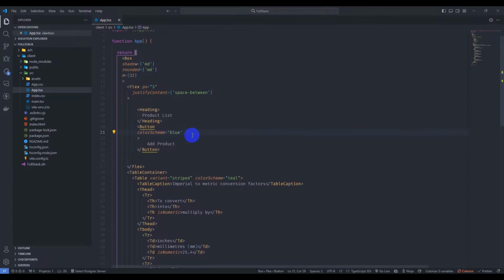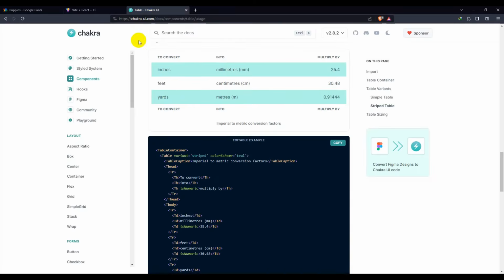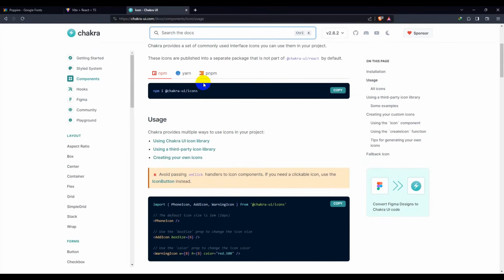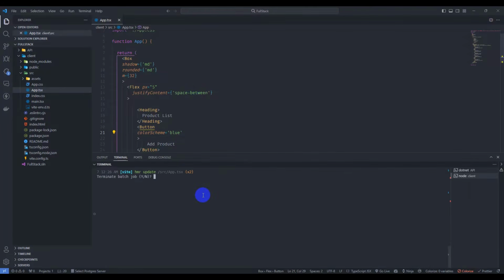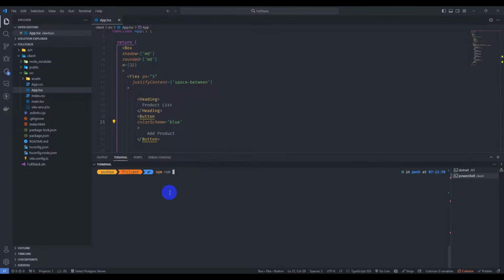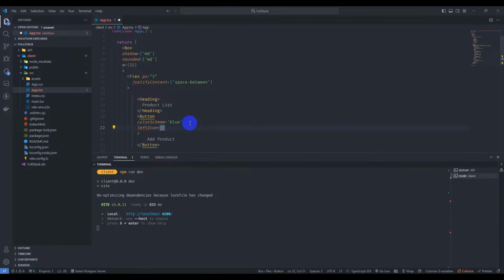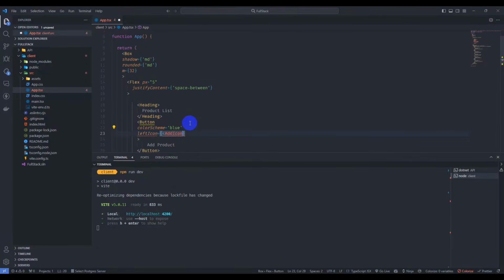Another thing we want to install is Chakra UI icons. So go to chakra-ui.com and search for icons. Here just copy this command and go to terminal, just paste it. Now it's installed. So just run npm run dev. Go to this button and say leftIcon, and the icon name will be AddIcon.